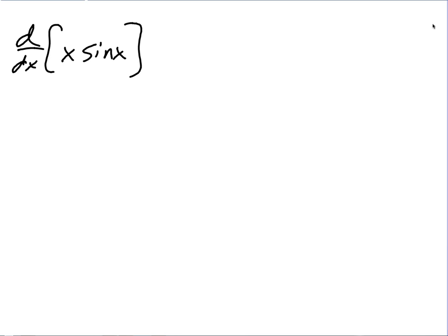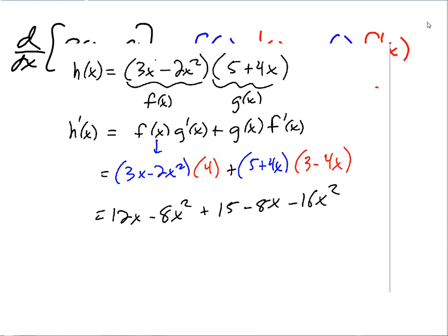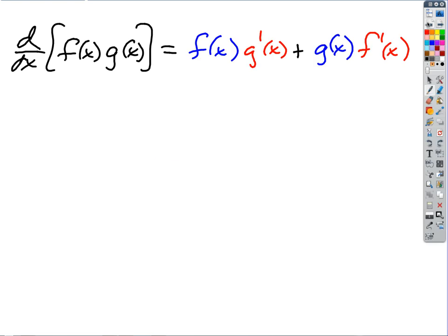Now I want to show you a shortcut that I definitely prefer. Instead of writing this out, that looks a little bit cumbersome to write all those f of x's and g of x's. It's busy to look at. It's hard to interpret. It just makes you want to not look. So let's rewrite this a little differently.